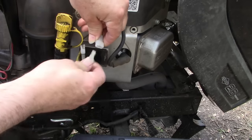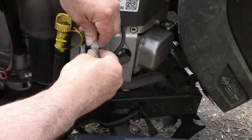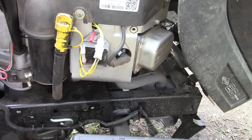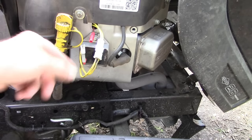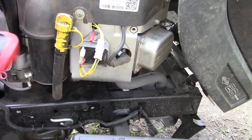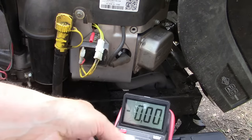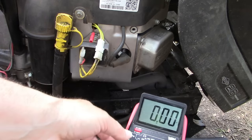Next thing we're gonna do is connect the new stator to the voltage regulator, like that. And now we're going to take a reading of what's coming out of the voltage regulator. So we're gonna put our multimeter on DC voltage.